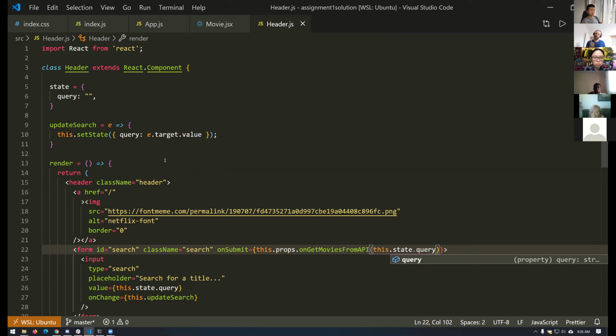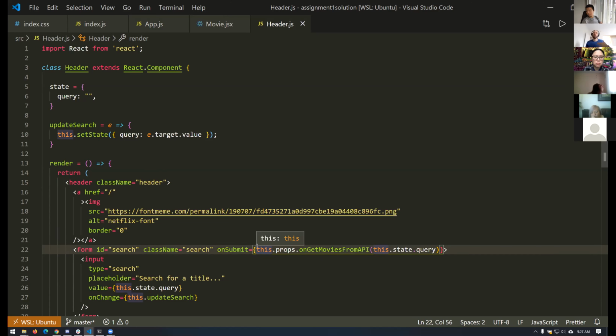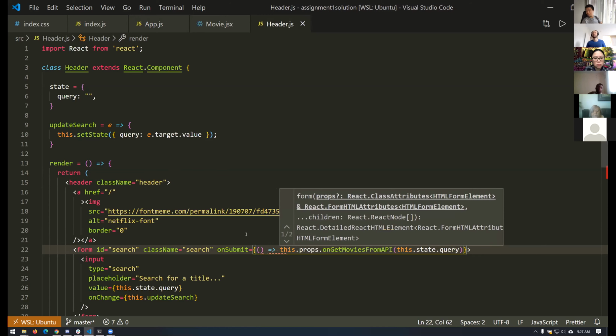Cool. But we've got another problem. I cannot put parentheses on it because I'm not the one who's calling it. Form will call it when it gets submitted. It shouldn't get called immediately when this component loads, right? So we need to wrap that in an anonymous function. Well, wait, we got another problem. I need to cancel this form from submitting, right? I need to preventDefault, because if I let this form actually submit, it's going to refresh my page.